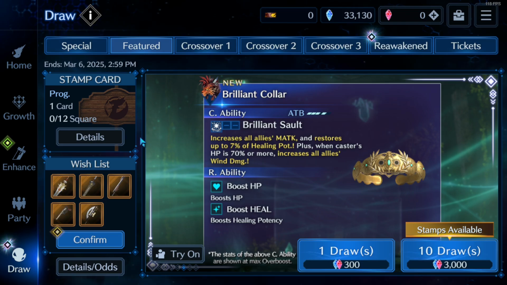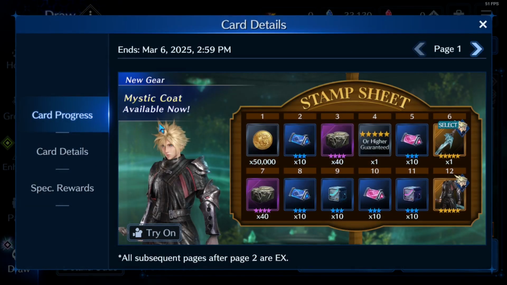So, should you pull on this? In my opinion, no. This is supposed to be a bait banner, and it's a really weak bait banner at that. We have the 1.5 anniversary coming out here in less than a month, I think. And I would be saving up my crystals for that. This banner, in my opinion, is not that great.